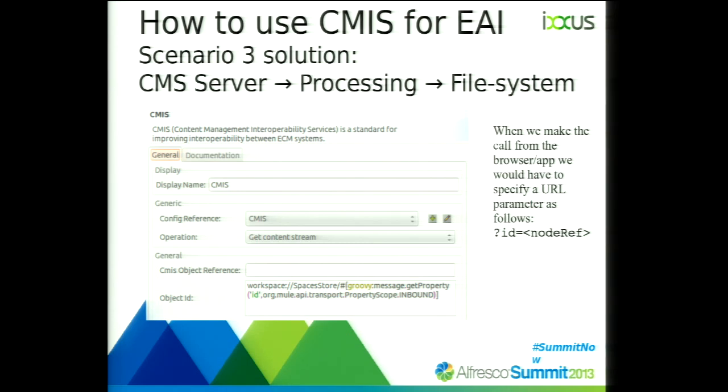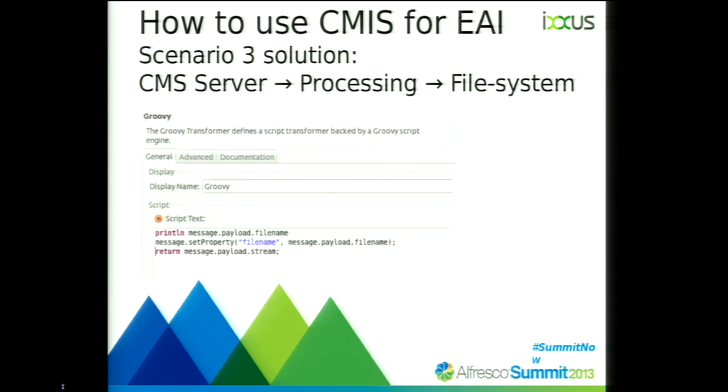Then after that, I'm at the CMIS connector. So I then need to tell that CMIS connector what operation. It's getting a content stream, get content bytes for the document. And the object ID, in CMIS, object ID means node reference in Alfresco. That's the same thing. So I'm constructing a node reference here. I'm grabbing a property from the URL. GetDoc is going to have this ID with a node ref. I'm grabbing that here. That's the object ID that I'm going to use when I call get content stream.